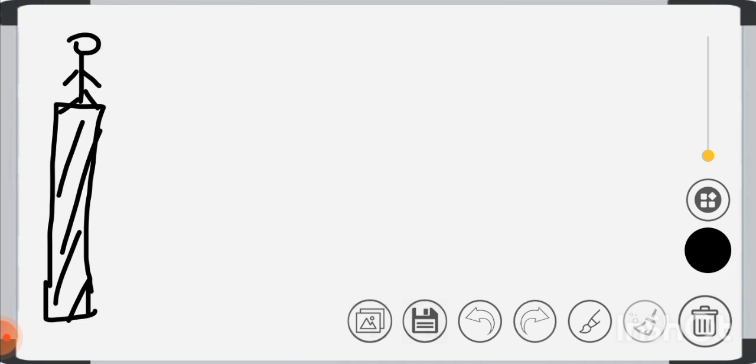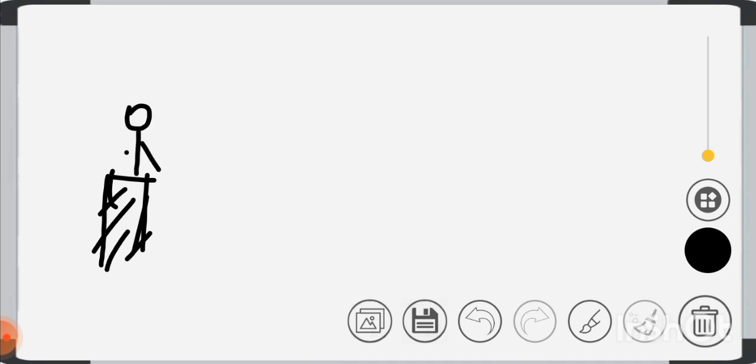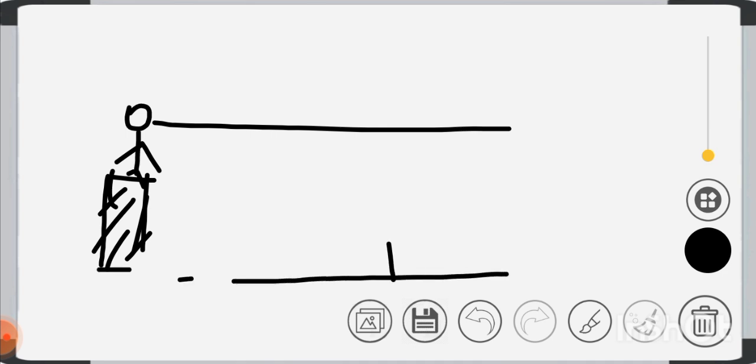But if there is a car, let me reduce the drawing. So if this person is looking through, this is the horizontal line. So that's the horizontal line. If we have a car moving in this place, and this observer decides to look at the car, this automatically becomes the line of sight of this observer.